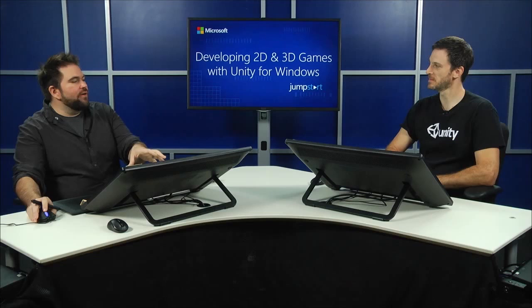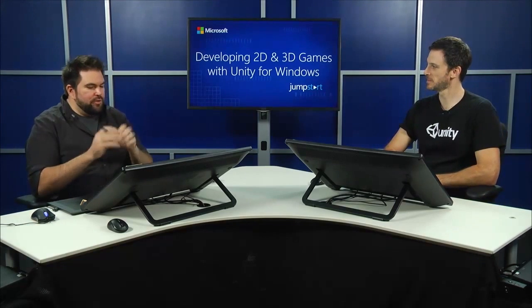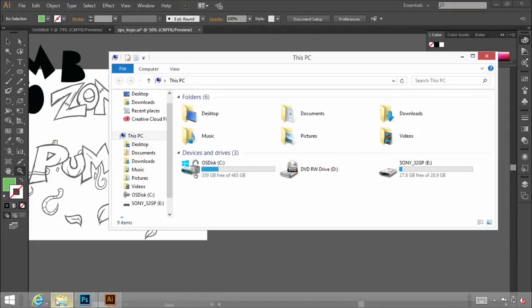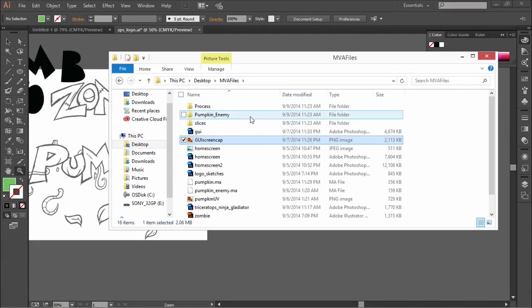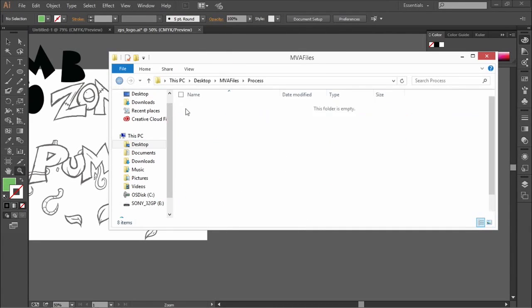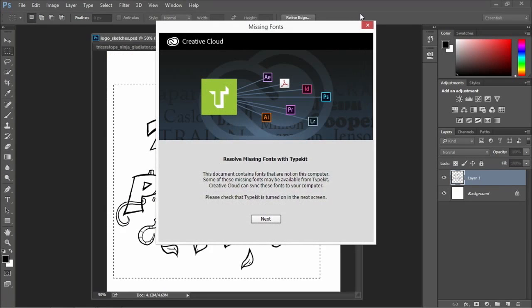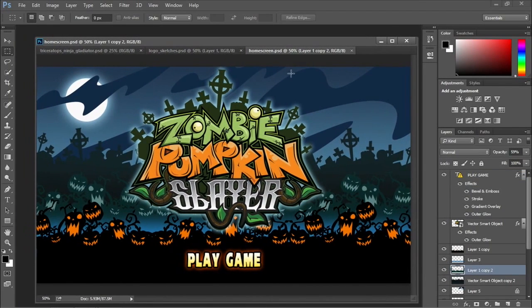Now that I finished this logo, there are a couple different things you're going to need on the title screen. We have this great logo, it looks great, but we need some type of splash graphic to go along with it, because we really want to reinforce the idea of these pumpkin slayers and maybe the world that they live in. So with that, I created this home screen. I'm always losing my files, but there you go.